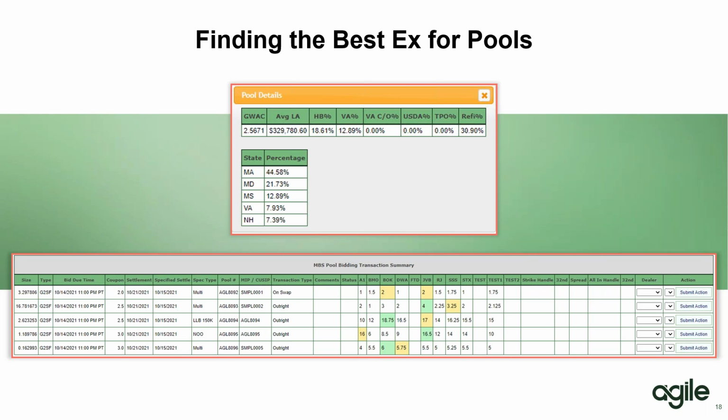Or let's just say there's a dealer out there that doesn't want to do either, and they just want to call you for some reason. Not really sure I've had that happen, but let's say that happened. There's a way on the right hand side for you to update the spreads manually. So you'd be able to go in the system and update the spreads prior to making the decision on where you want to do your best execution. The whole goal of this, though, is to get everything fed back through the system through technology. So we avoid fat fingers, we avoid mistakes. It's an easier process for everybody.